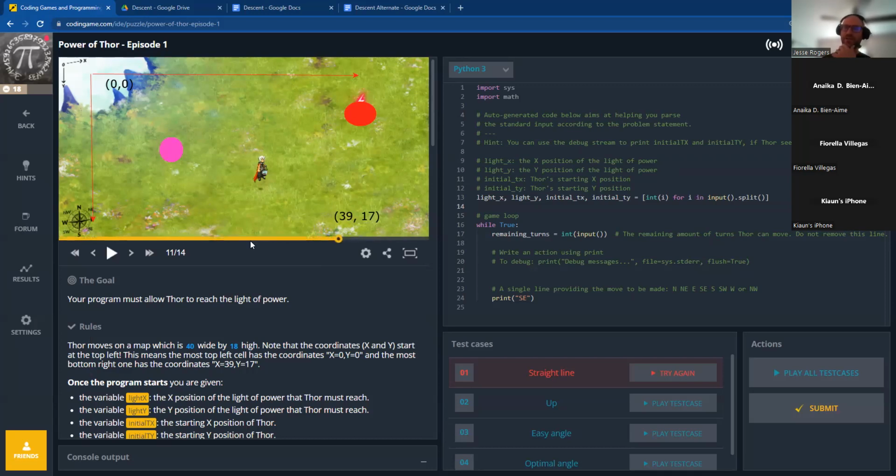So I think this is a good challenge as far as being able to conceptually understand, okay, I need to send this guy, in this case, east, and then at some point he's going to want to go northeast, right? So that's the plan. But how do I get it to do that? So anybody got ideas on how to execute this?